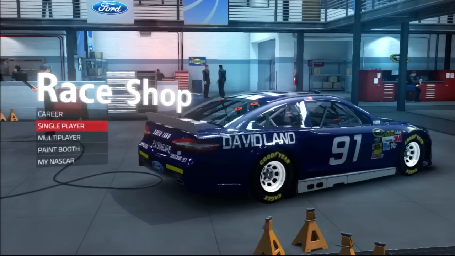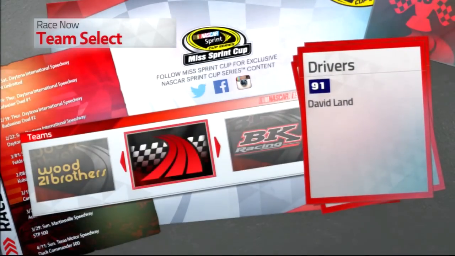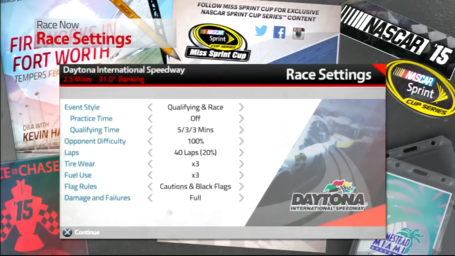I think that lends itself better to NASCAR 15 Let's Plays, better than the cockpit view, which I would prefer to use because I feel like you get a better feeling. But yeah, whatever. So the first race we're going to do today, for the first race of the season, is the Daytona 500. It'll be a 20% race, 40 laps. I will be qualifying, but I won't show you the whole thing there.